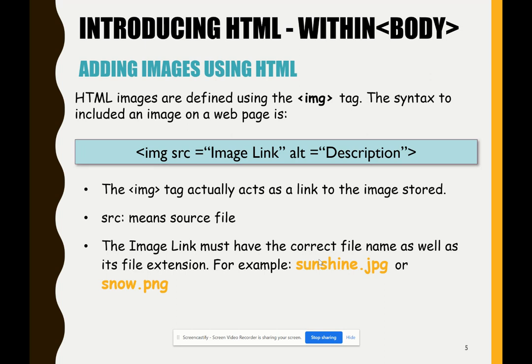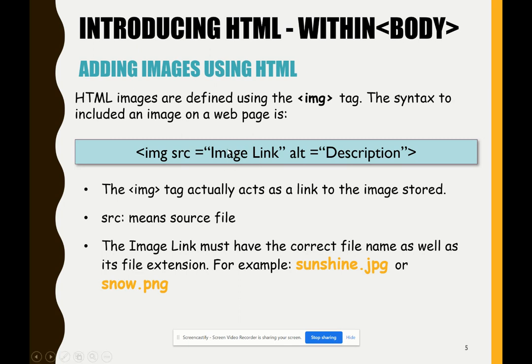To add an image into your HTML page, we use the image tag, the IMG tag. The syntax that we need for that is here, in this little blue box. So we put in img, the SRC stands for source, so we're looking for the image and then the source file equals. Then we have inverted commas, so using your Shift and 2 button. Inside here, you need to put in whatever the image name is that you're linking to. If it's stored in a separate folder, you must put in the file path to get to that image as well. Again, we'll come on to that and talk about that a little bit later.